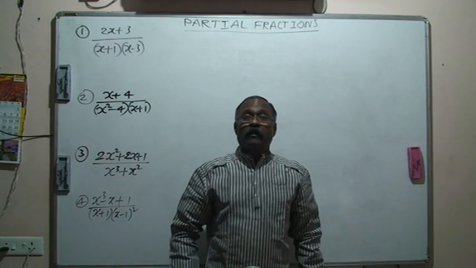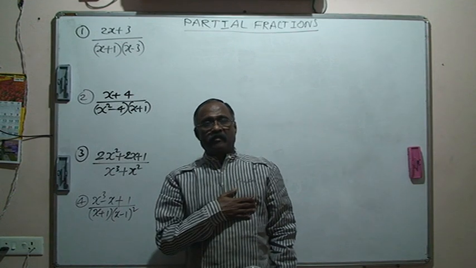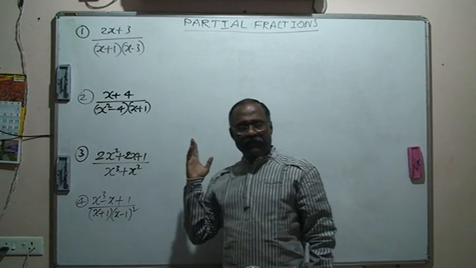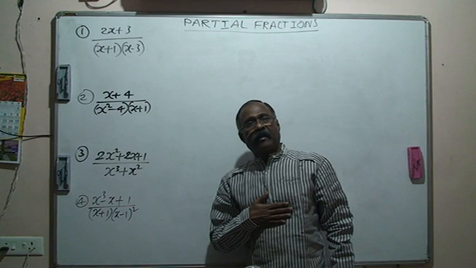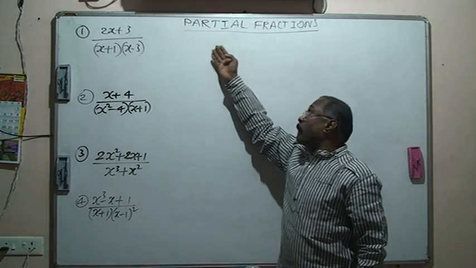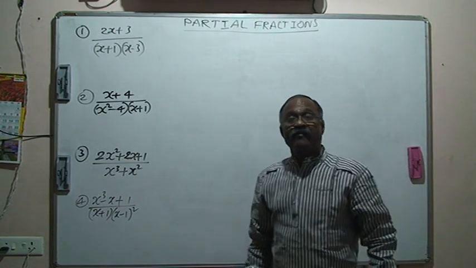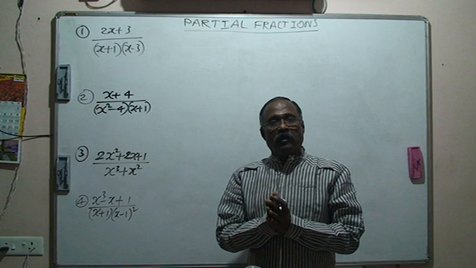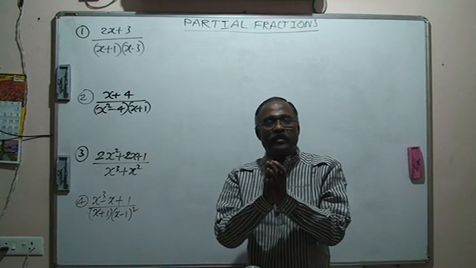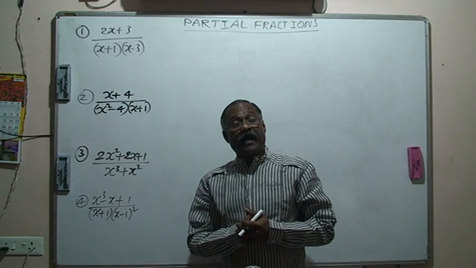Namaste. In the shortcut video series of Polymath, this is the fifth video, in which I am discussing the short forms to find out the partial fractions. What does it mean by partial fraction? If you take a fraction and that fraction can be split into two or more fractions, it is nothing but the partial fraction.